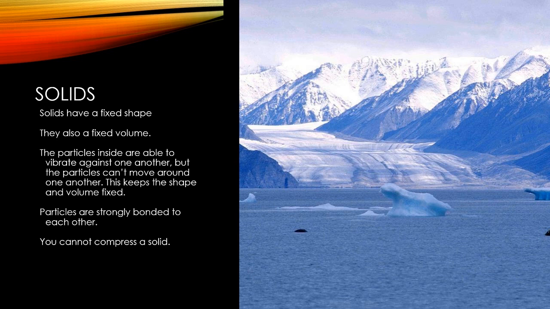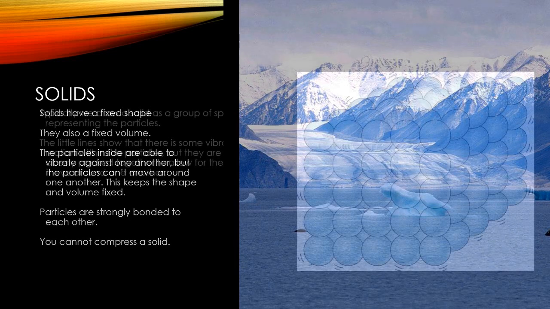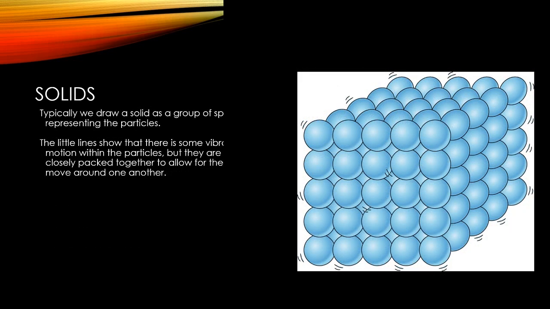Now, obviously, we want to represent this somehow. And when we do, the most typical way of representing this is as a box of spheres. You create a cube of spheres and you show that they're jiggling a little bit. That's what those lines ultimately represent. There's some vibrational motion occurring, but for the most part, they're all locked into place. So no one's going to jump around or move around. The patterns of the wood on your table don't suddenly change and morph overnight. They stay the same.